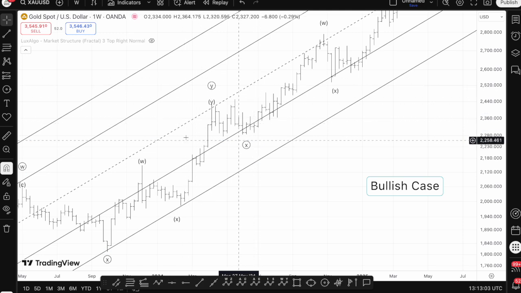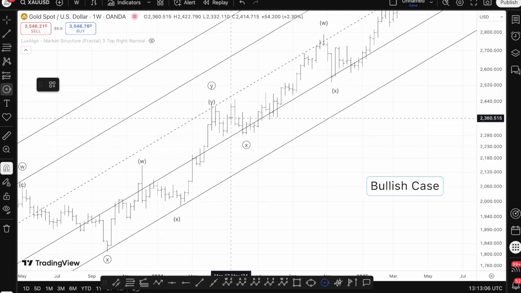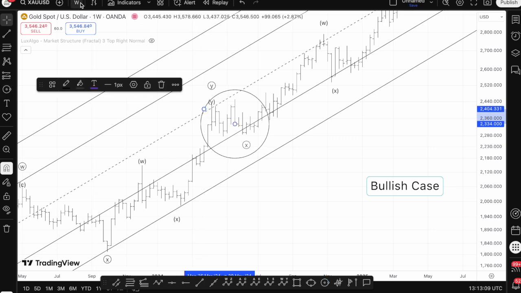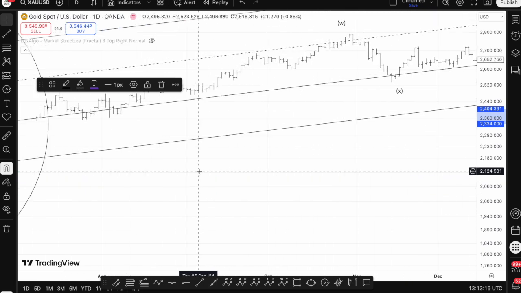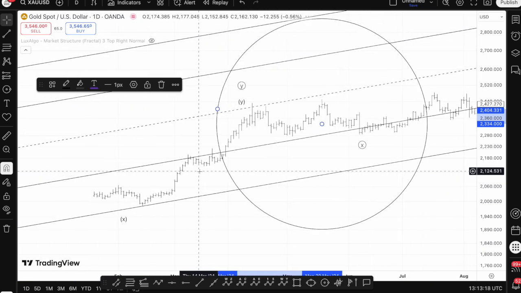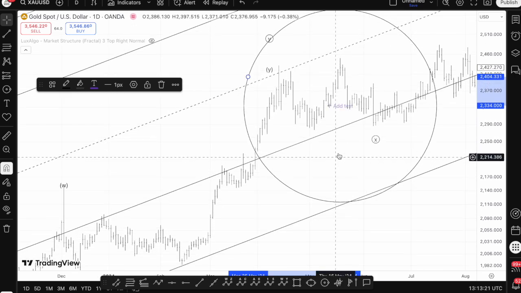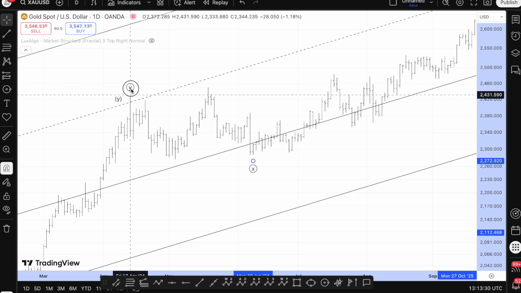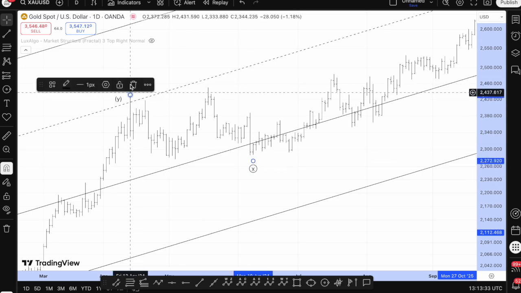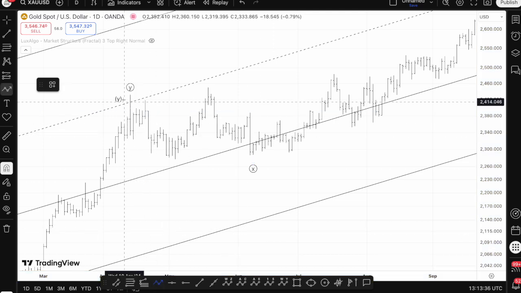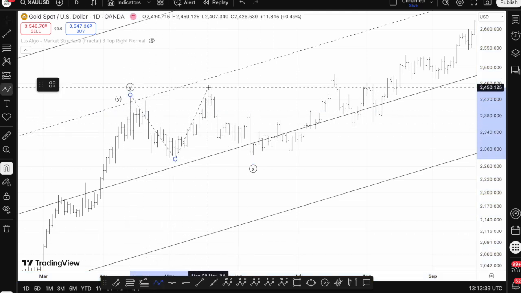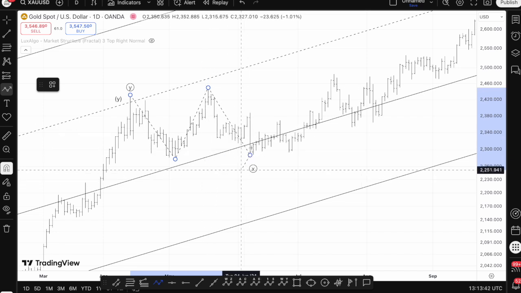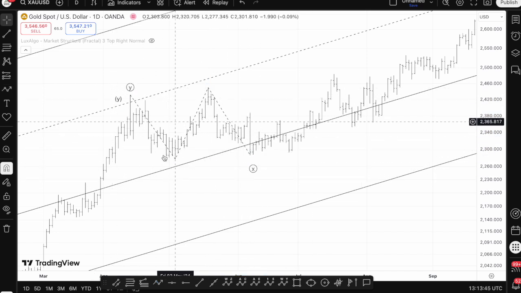And in terms of the subwaves of this move, I'm going to go to the daily chart. Before that, I'm going to mark this price action here and then switch to the daily time frame so we can analyze what has happened right there. So this is our price action on the daily. I'm going to delete this because we found it on the chart. I called wave Y right here and wave X right here. It means the whole thing is considered a corrective structure called an expanded flat, as you can see.